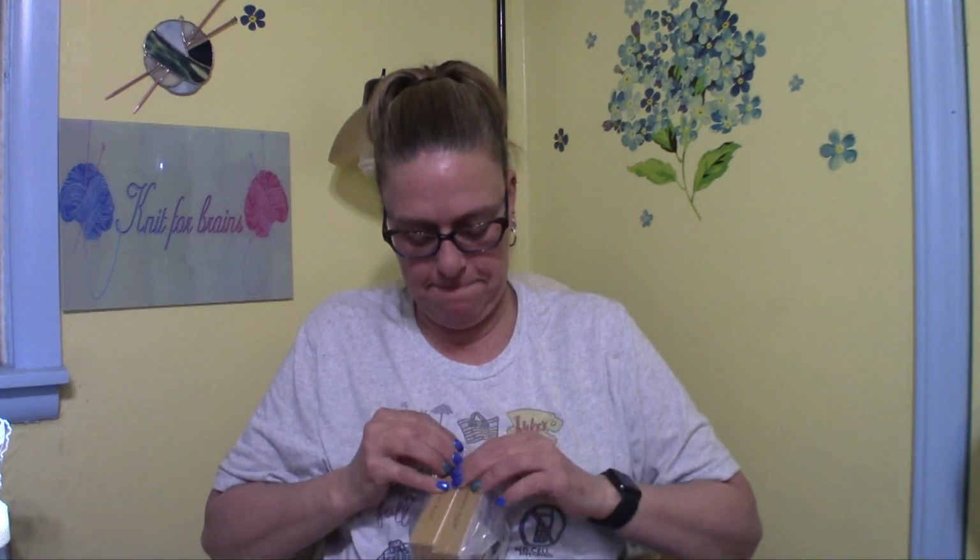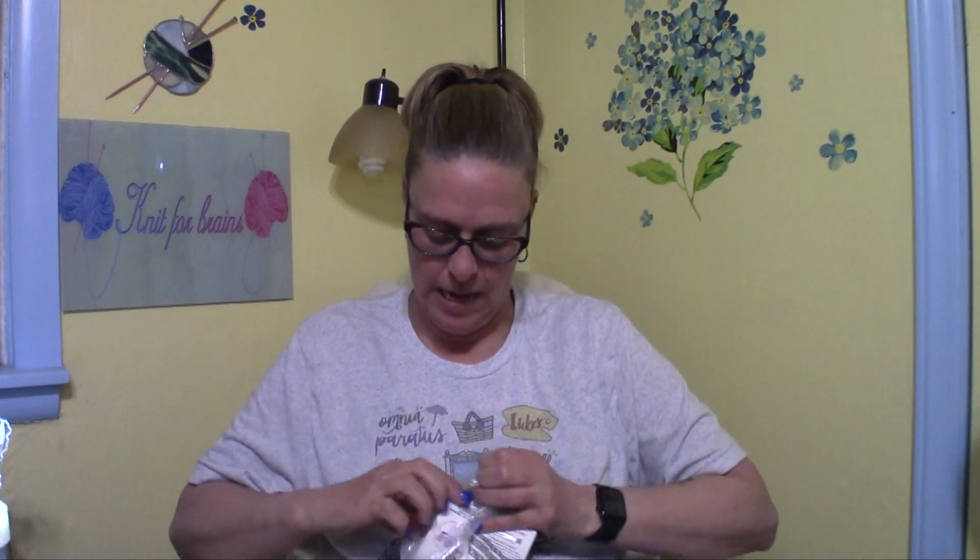I found, oh, did I not open it? Hold on, bear with me, because I don't know if these are the same or not. Oh yeah, they are. So I got these melty bead kits. It comes with the beads, the pegboard, ironing paper, instructions, two paper cards, a jump ring, a plastic key clip, a key ring with chain, and there are two different designs, so you could choose from either one.